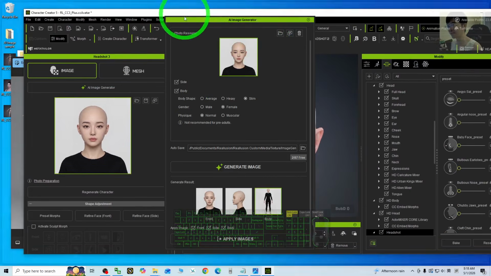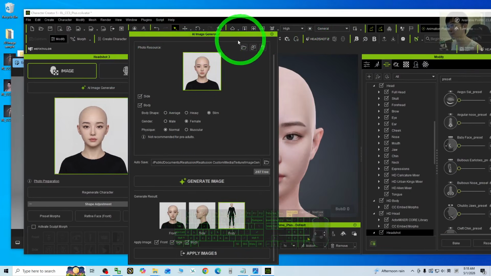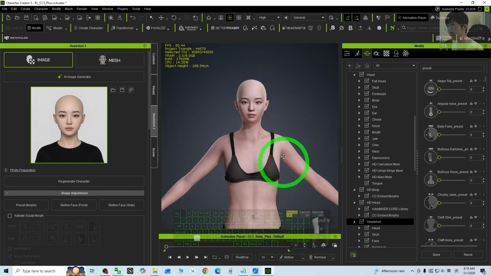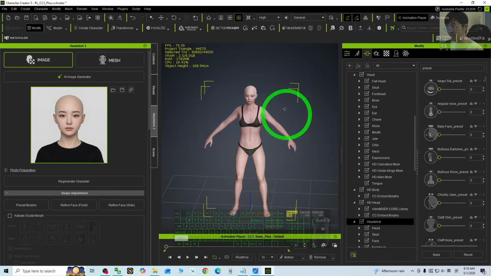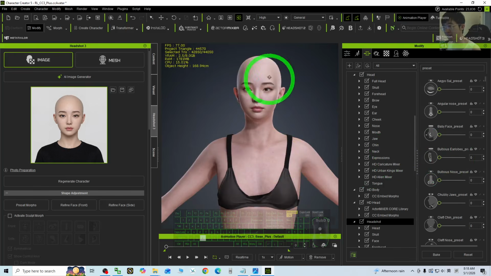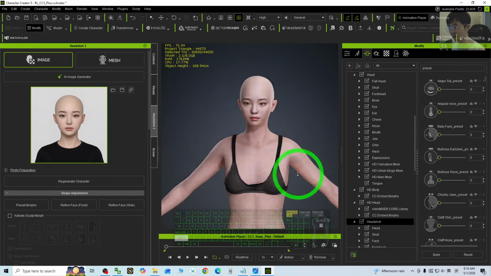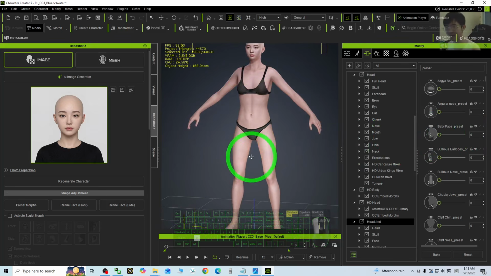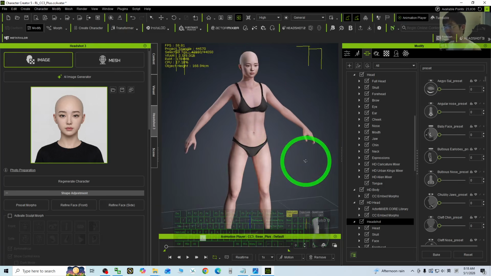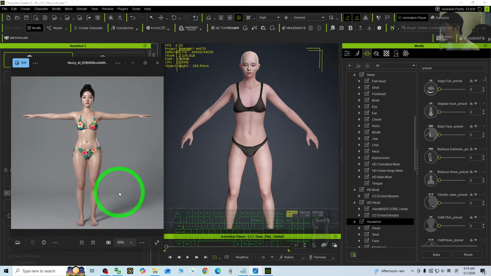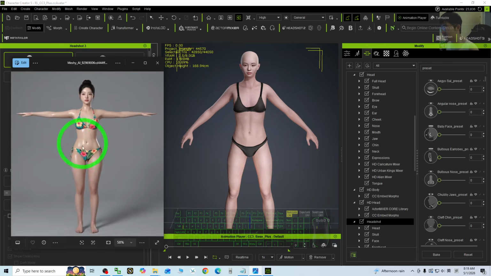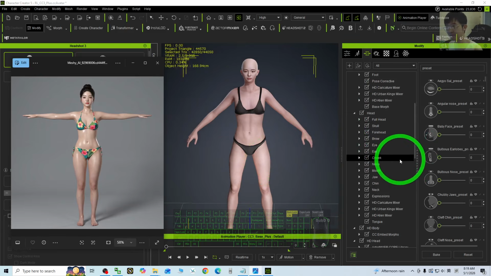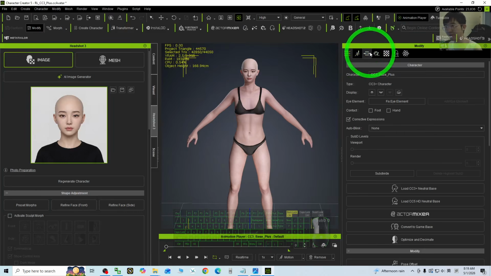Now it's done. We can just have a check. Now we can close the AI image generator and have a check. The whole body and also the face and the head, it already got generated. But something that we need to do some manual adjustment on is here. We check the original image reference here. The hip needs to be wider. We can just check for the morph here.